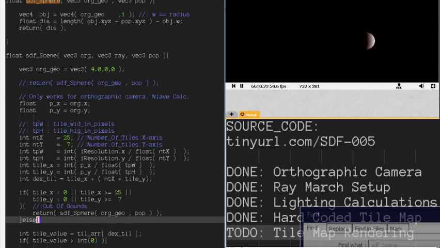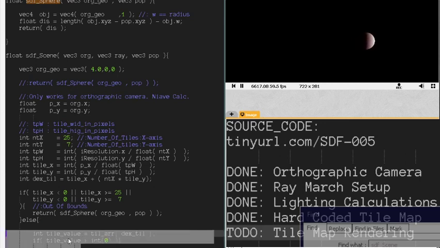So otherwise, we're going to take all this, and now we'll calculate the tile value using the index of the tile.